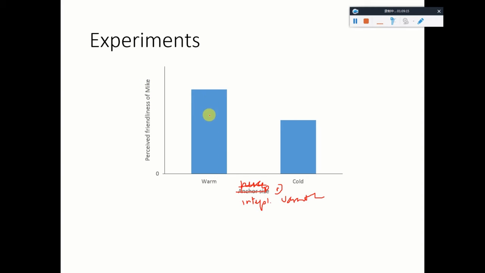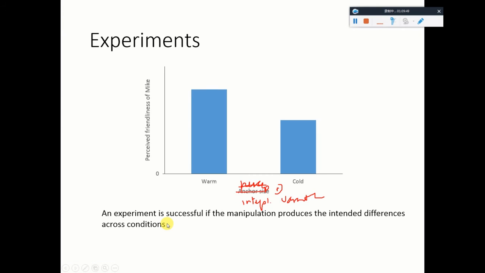People in the warm condition perceive Mike as pretty friendly compared to participants in the cold condition. This bar is higher than this bar. If we make the graph better, we'll see the readings, 5.5 and 3.5. On average, people who believe that Mike is warm perceive Mike as more friendly than people who believe Mike is cold. So this result suggests that our experiment is successful.